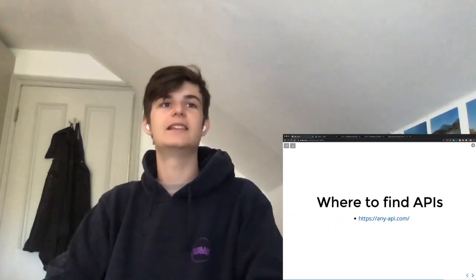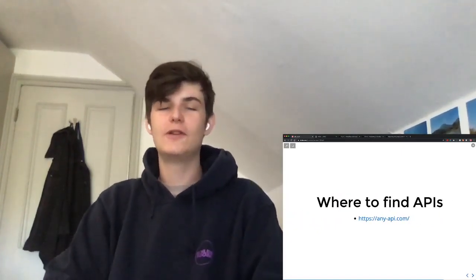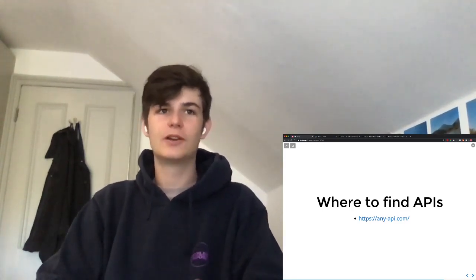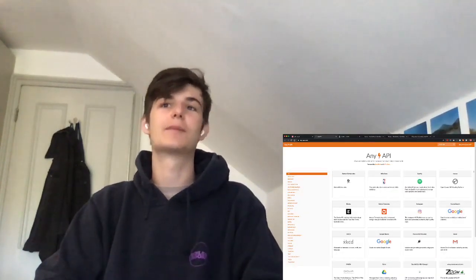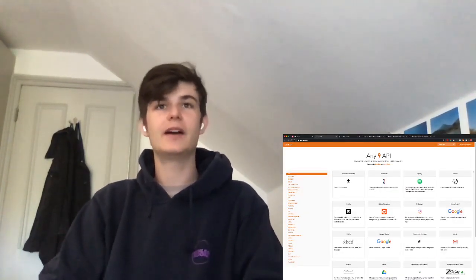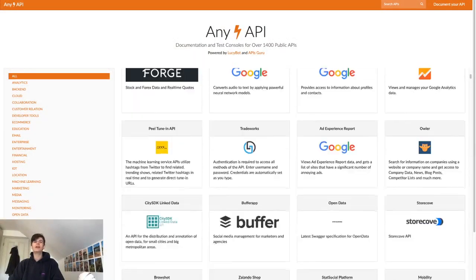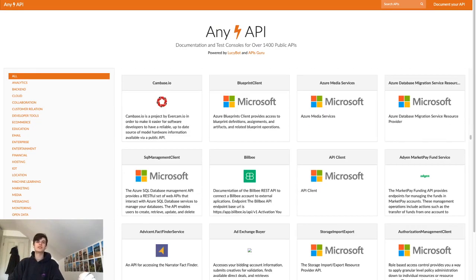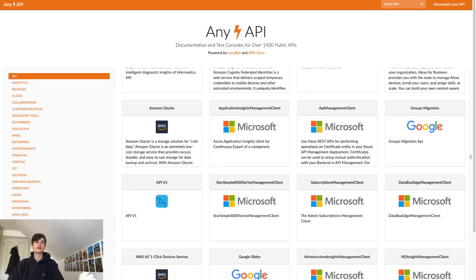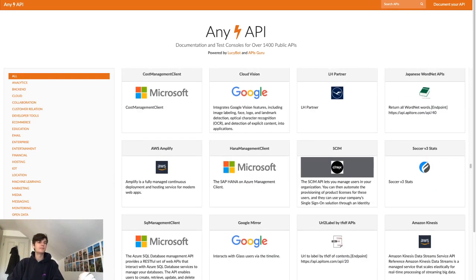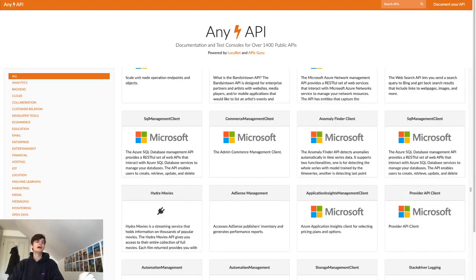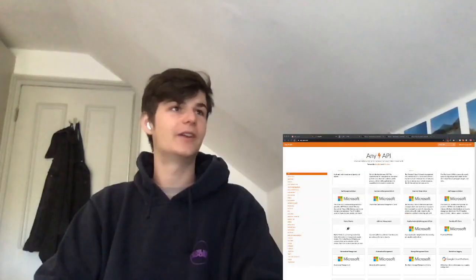So the last thing I want to say is where to find APIs. If you have an idea of something that you want to build, the best place to start is Google. But if you don't have any idea of what you want to build and you just want to browse some APIs, there are websites like this, Any API, which you can just scroll through hundreds and hundreds of different APIs, and it will tell you exactly what they do. So you can see there's endless different APIs. There's map APIs, there's budgets, there's so many different types of things that you can get data for, and it helps make your application 100 times more dynamic and will impress the judges tenfold, trust me.